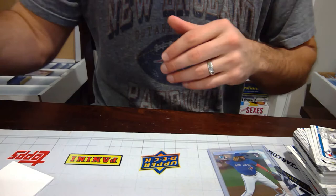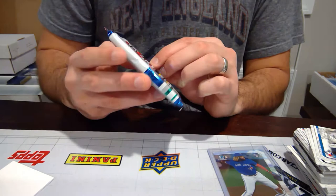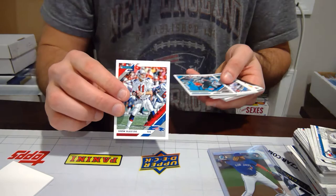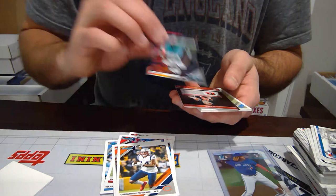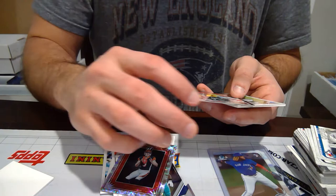Other than Vlad Guerrero Jr., probably the best hit out of both basketball and baseball. But now we're on to football — this is Donruss, 10 cards per pack, 2019 football. Starting off with a bang with Drew Bledsoe. Curtis Samuel, Warren Moon, Zay Jones, Phillip Lindsay. We've got a die-cut coming. Cordero Patterson, Robert Quinn, number 275 Press Proof. Ryan Finley — this is Elite Series Rookies. James Conner. Brian Burns Rookie.